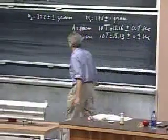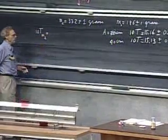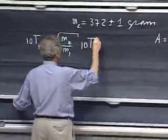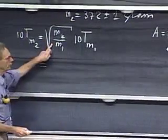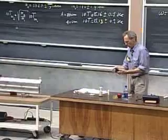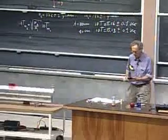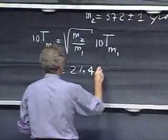So now I'm going to measure the 10 periods of this object with mass M2, so twice the mass. So that should be the square root of M2 divided by M1 times 10 times the period of M1. And so I can make a prediction, because this is the square root of 2, and I know what this is. So I will take my calculator, and I will take the square root of 2, and I multiply that by, let's take 15.15. And so that comes out to be 21.42. It's not clear that this 2 is meaningful.